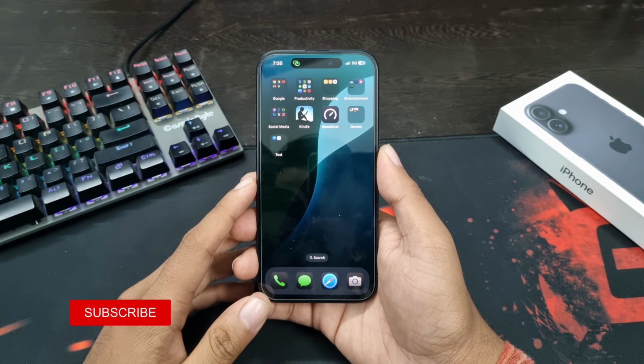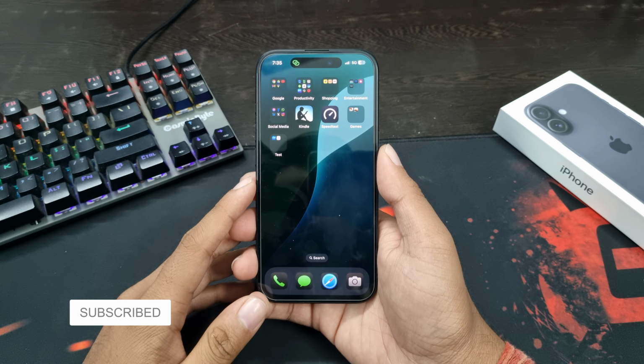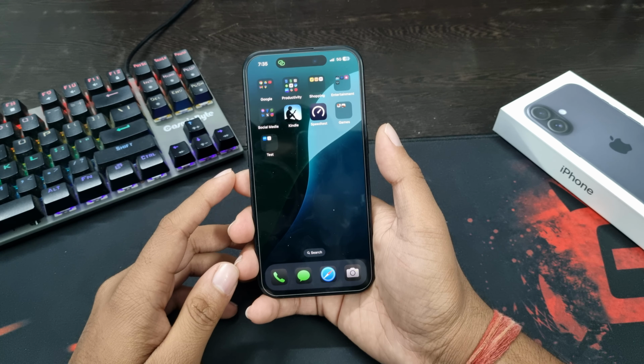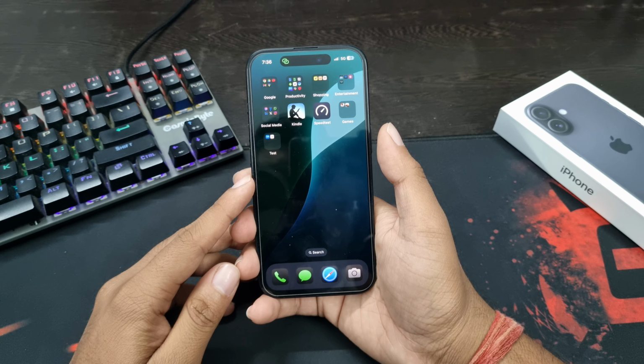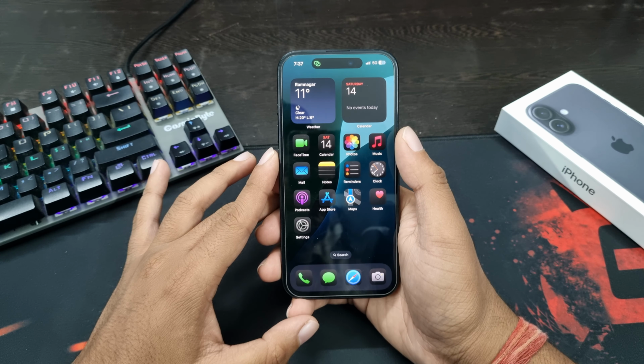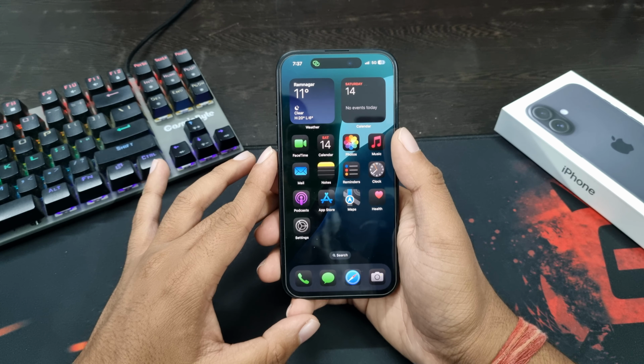In this video, I will guide you with how you can use the Compose feature in Writing Tools on your iPhone. After the recent iOS 18.2 update, there's a new Compose feature in Writing Tools. You can use this feature to compose essays, blogs, etc. This feature works in the Notes app, Mail app, and even Messages. So let's see how you can use the Compose feature to write an essay on your iPhone.